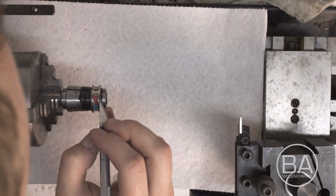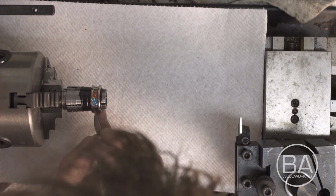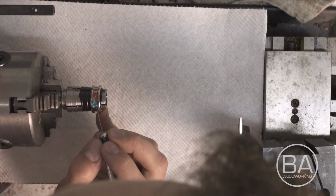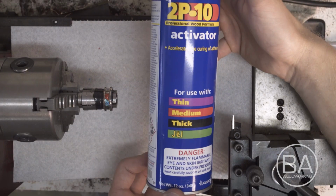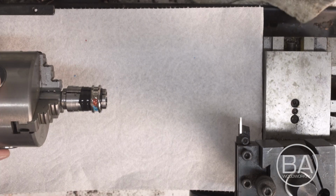Other than that, just go slowly and work a small area at a time. This will minimize the errors along the way and help so there's no gaps in the finished product. If you do have CA glue activator, it helps to speed up the process of the glue drying, but it's optional.